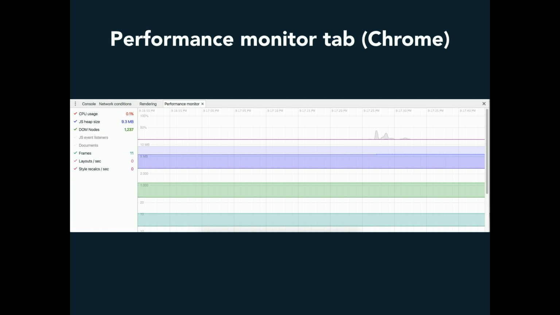So basically, when I was interacting with the page, that was pretty optimized. It was only a few percent of CPU usage, no reflows at all, only a few recalcs. If I was interacting with some other page that was not optimized at all, it was like 70 to 90% of CPU usage, a lot of reflows and a lot of recalcs. So it's a very easy way to see if something is going on with your page.